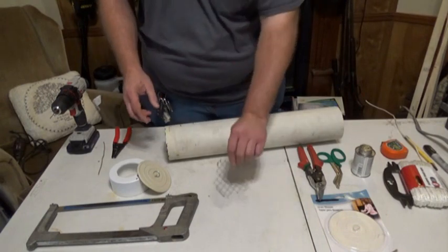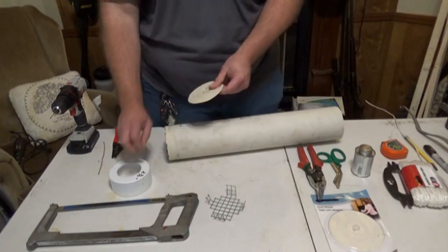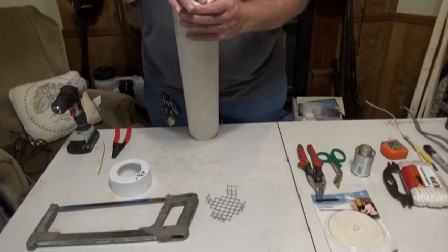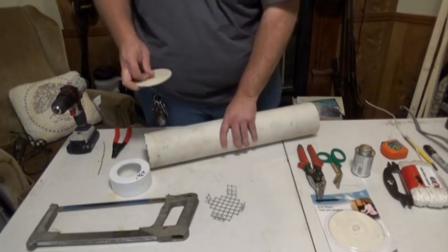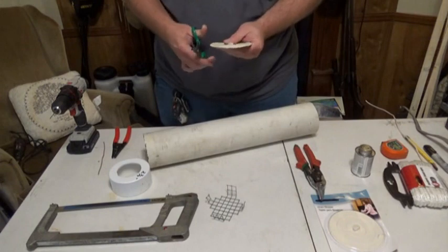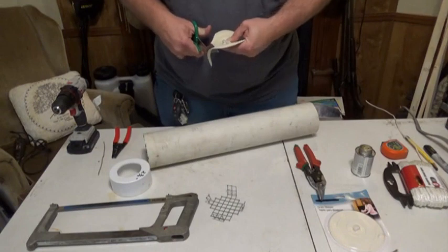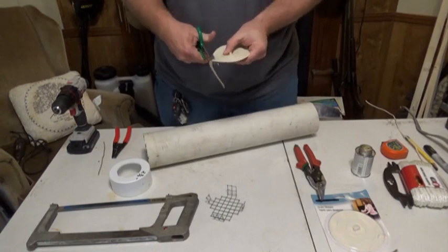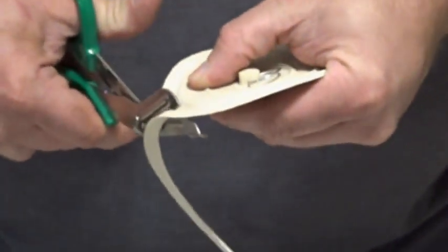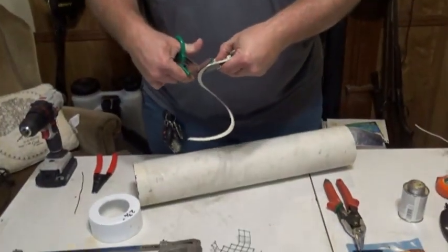Let me see. Back to the stopper, you gotta have this where it'll fit down in your pipe good. As you can see here, this is just too big out of the package, so I gotta trim this down. I just do that with my EMT shears, and this has ribs on it, which is pretty good. I'm just gonna go to the inside of that first rib and trim this thing tight to the inside of that rib right there. Like I say, it ain't gotta be pretty, it ain't gotta be perfect. Just want it down enough where it'll work.